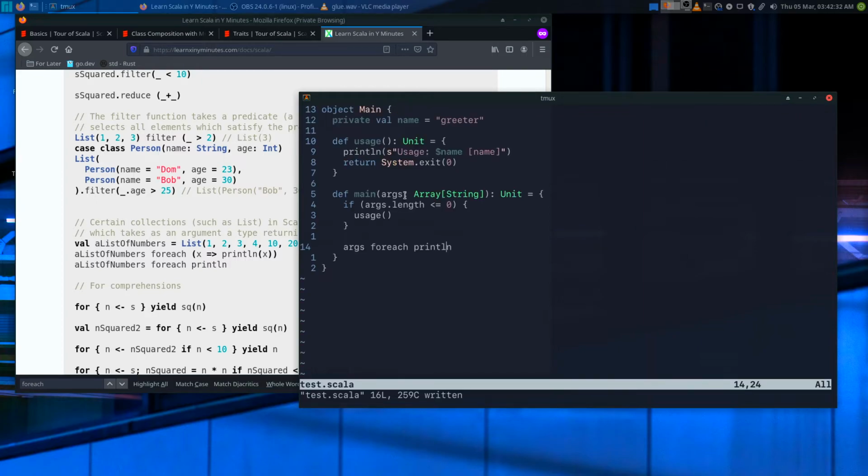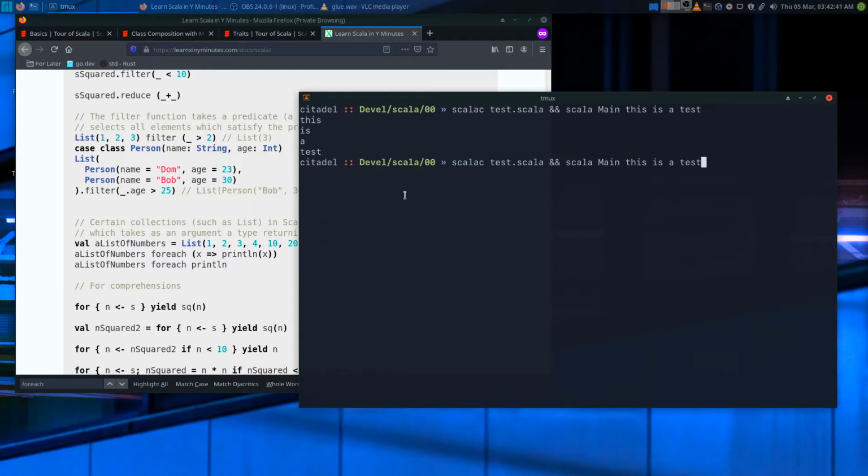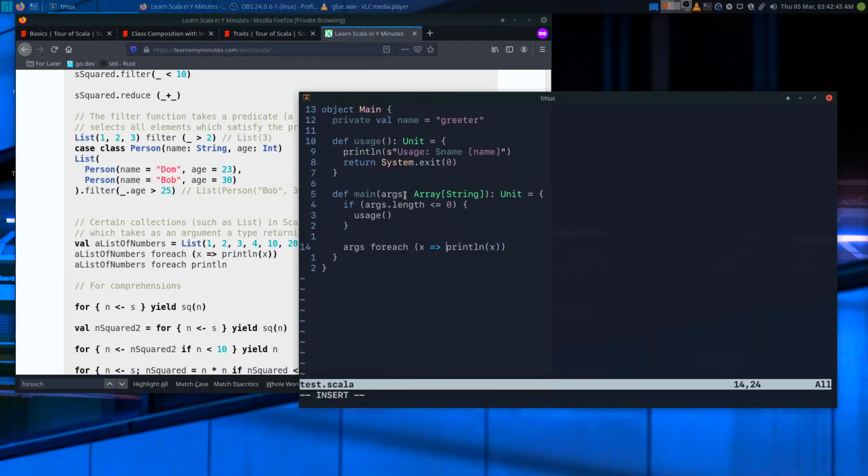Yeah, that's really interesting. Okay, and we can also do it a little more explicitly, like so, println x. So if we wanted to, say, make this do a lot more, do that. Awesome. So I think this is how we open up a block of code. And so we can do an anonymous sort of function, which I love this syntax. This is just so simple, and it completely makes sense. And that's great.